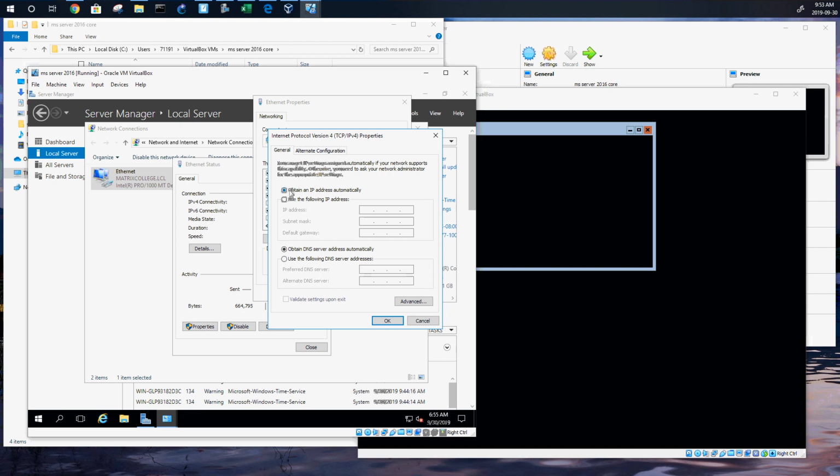What we're going to do, because that's a server, is we don't want this to happen. We want to have an IP address statically assigned, meaning manually. So I'll click here, use the following IP address, and I use the following, 192.168.110. Okay, it's mine, wherever I decide.